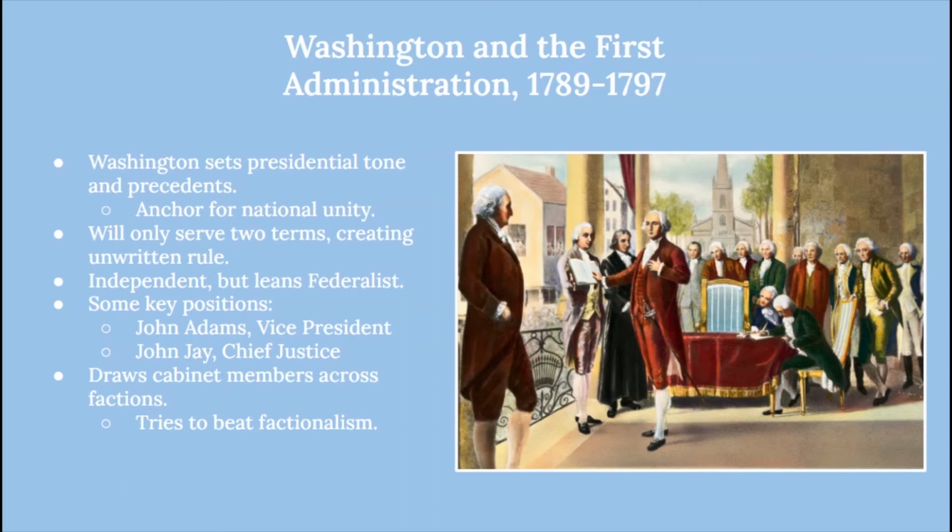So he's going to, and this is important, draw the members of his cabinet, and a cabinet is sort of the members of a president's inner circle who head important departments, like the Secretary of State, the State Department, the War Department, or the military, and now it's the Department of Defense, the Treasury. Departments like that are headed by a secretary, and those secretaries make up a president's cabinet. What Washington will choose to do is pick people from all different sorts of groups and factions, the idea being to create a truly national government, and not one based on section or faction.